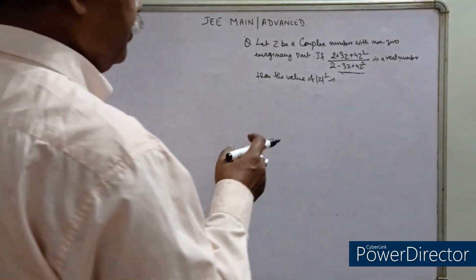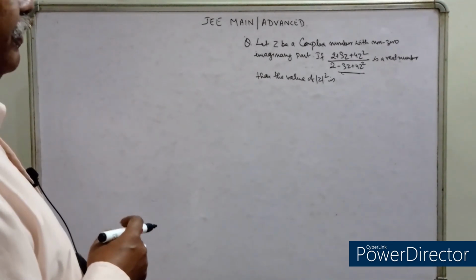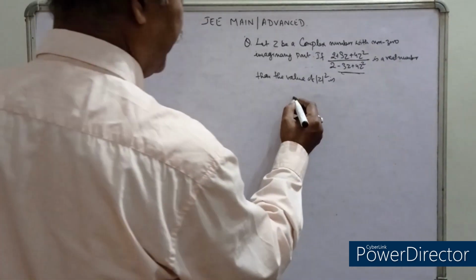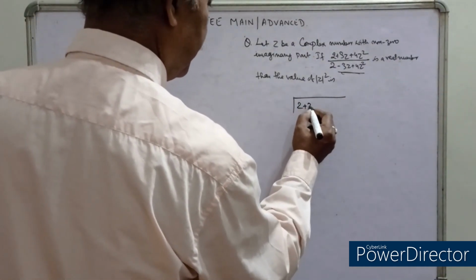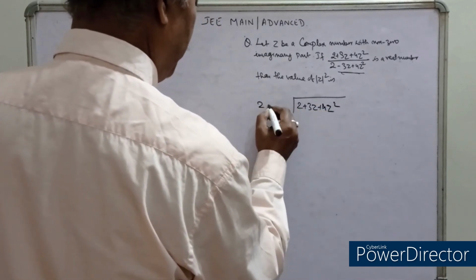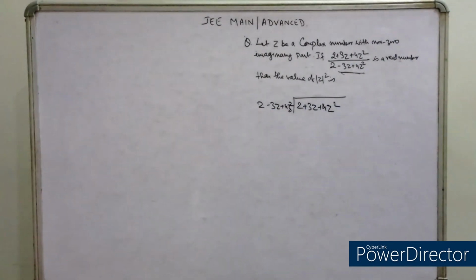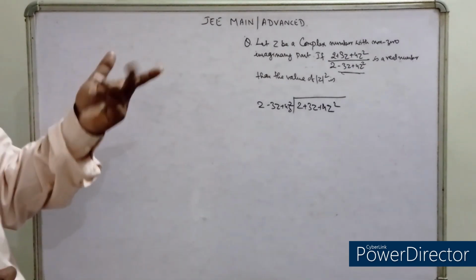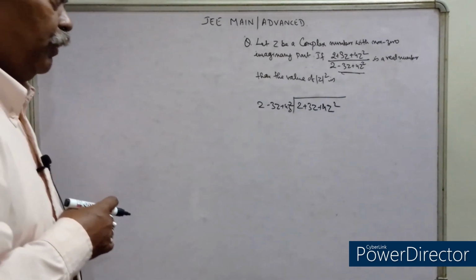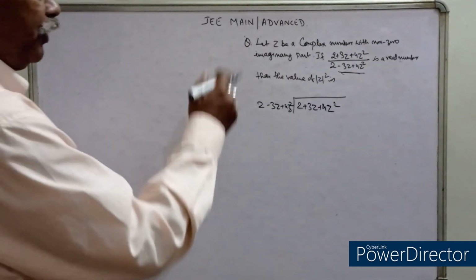I first of all try to minimize Z. How can this be possible? So as per this, let me divide it. What happens if I divide this? 2 plus 3Z plus 4Z square over 2 minus 3Z plus 4Z square. Because here, to find Z square, I am getting no other way. I will try to minimize Z. In this fraction I will try to minimize Z. So let me first divide it.